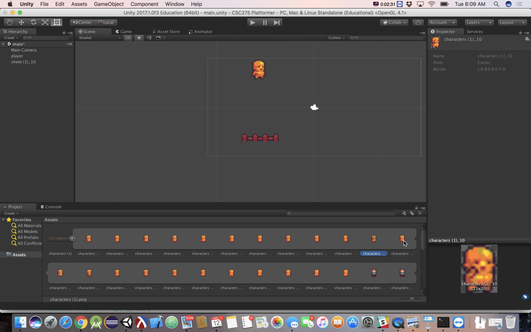It's like a wave. Okay, so that's him turning. That's him walking. Is that him kind of dancing?